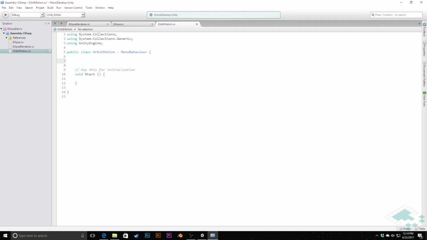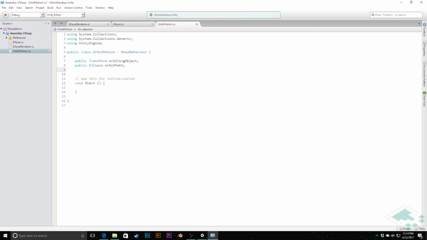What I am going to create, though, are a few variables that we need. The first one is a public transform called orbiting object, and this is where we're going to put that planet model. This is what we reference to control the motion of that planet model. And then we're going to have a public ellipse called orbit path, and that's going to give us that serialized ellipse object, so we can set where we want the two axes to be.